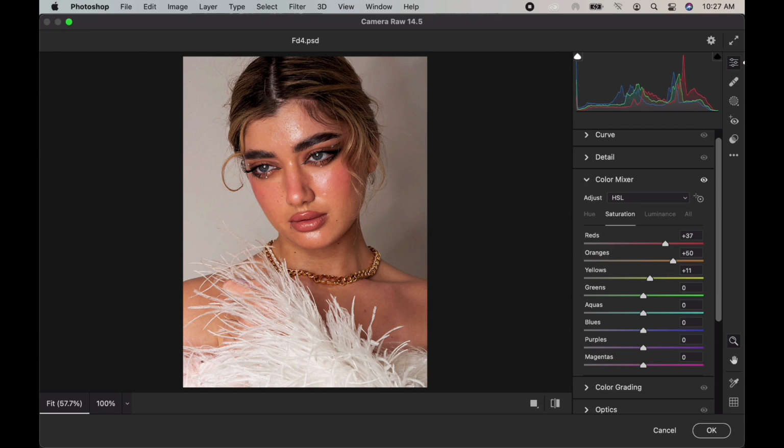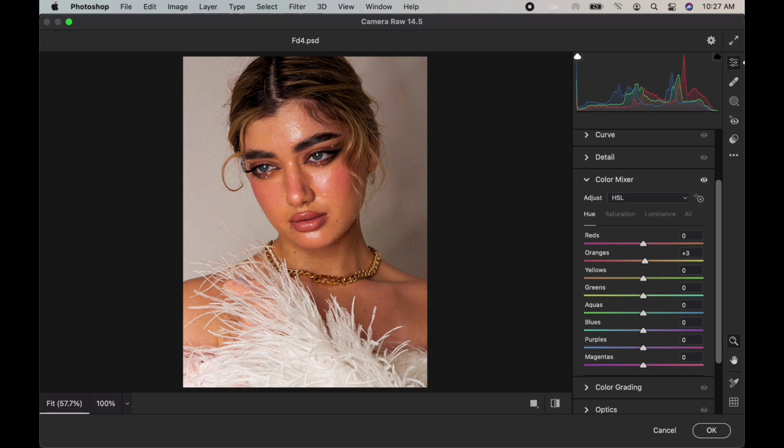So you can see I'm not going to add any of this because the colors are not here. For the yellow, I'm going to add it to this, and I'll still come back to the orange, add it a bit to make the image really pop, and I'll head on to the Hue. For the orange, if I take it to this other side, it's adding the magenta. If I take it to the side, it's kind of yellowish. So I'm going to add just a bit.